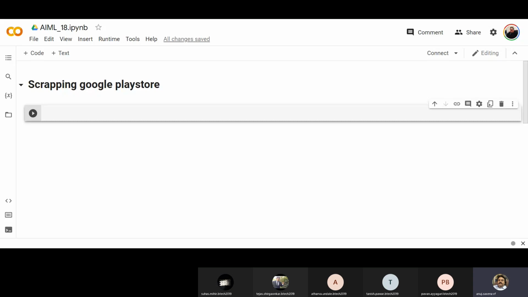So first of all, I have to install Google Play Scraper. Okay, now I have a lot of windows open, so I have to find the code. pip install google-play-scraper.